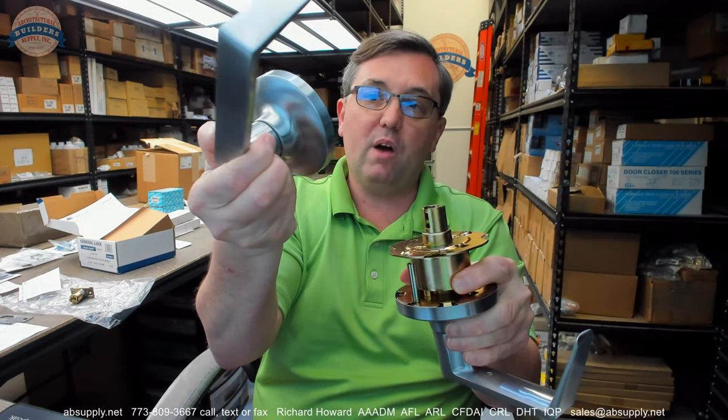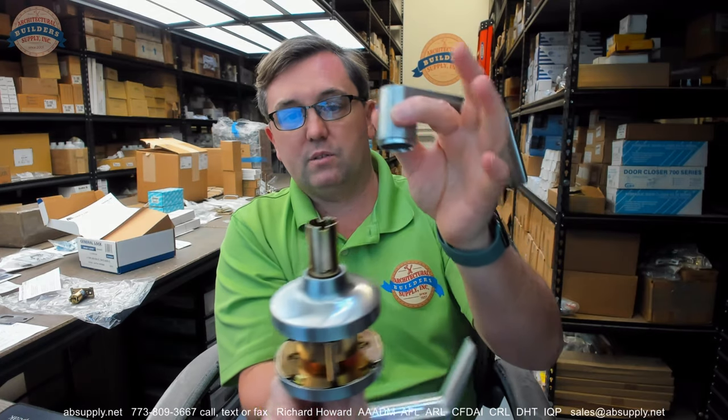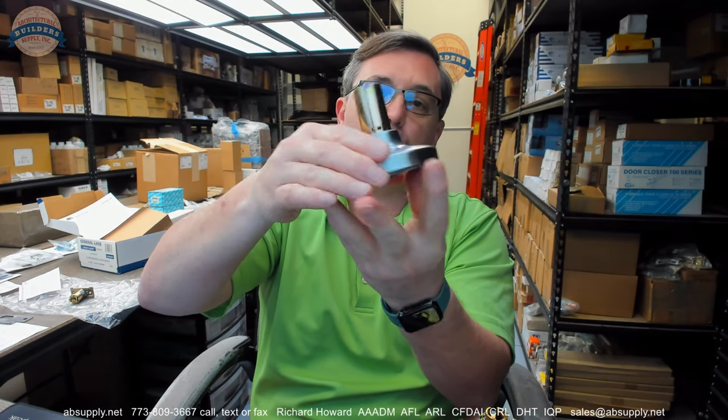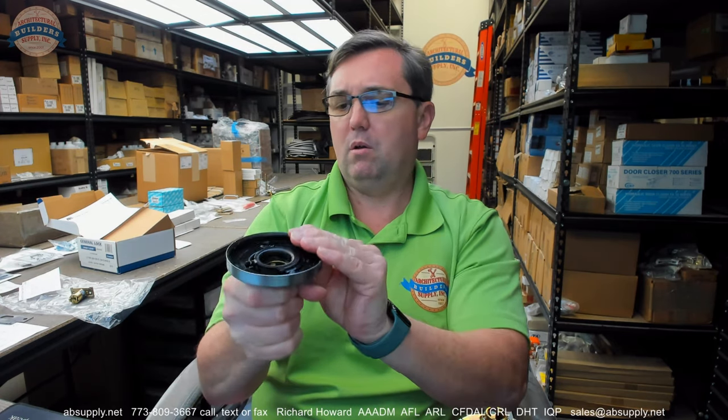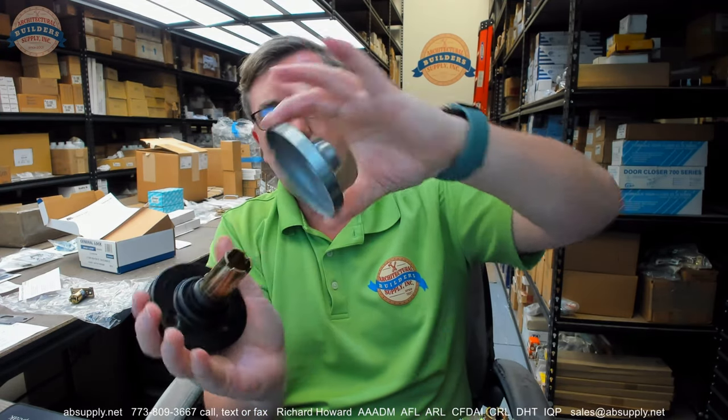What we have here is our lock. All of that is going to come off without any problem, but you do have to separate these two pieces, and in order to do that you need your catch tool right into that hole that is there. So you can insert that and get that to come off — there it is, that comes off. Then you have your rose and your inside rose assembly — you are going to need to get the rose off.